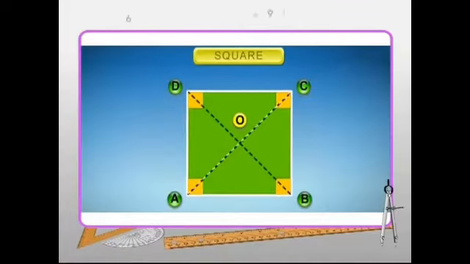The diagonals of a square are equal in length and bisect each other at right angles. In the diagram, the diagonal AC is equal to the diagonal BD, and angle AOB, angle COD, angle BOC, and angle AOD are each equal to 90 degrees. Thus AO is equal to OC and DO is equal to OB.